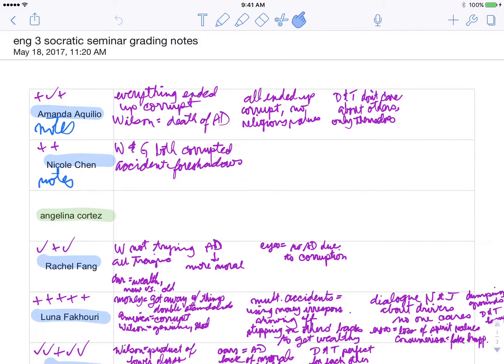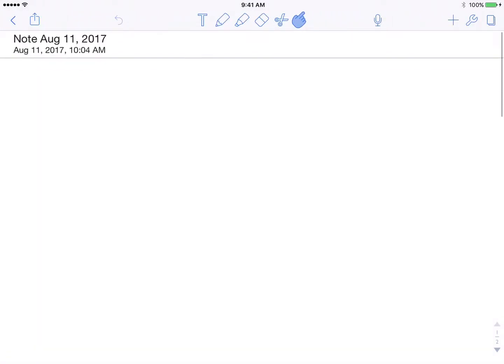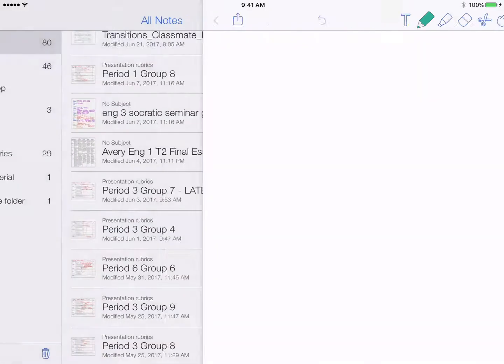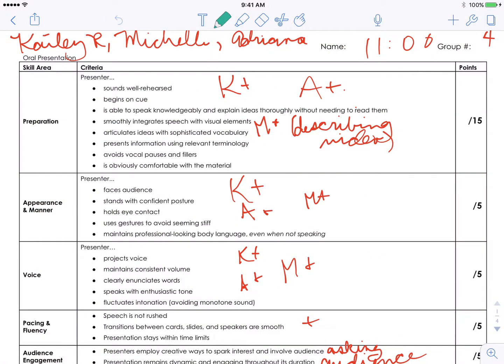Other than that, you can create a blank note using the icon in the top right. And if you wanted to add a blank page to a note, use the plus in the top right.